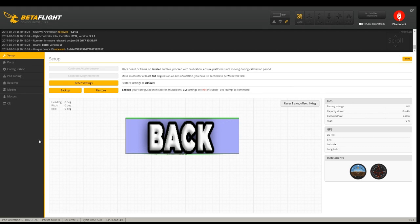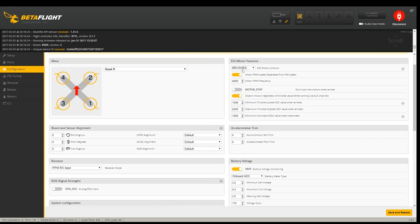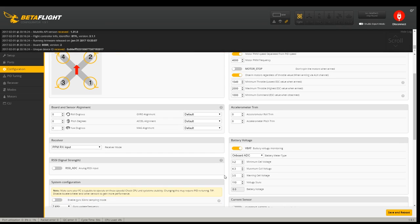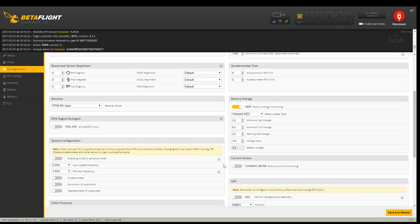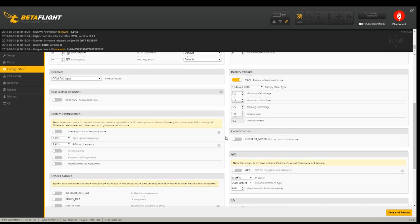So let's hop on over into the configurations first. I run brushed, obviously. Motor PWM frequency, you want that at 4000. I turn motor stop off because I like to do freestyle. I turn my motors up high enough to where they rotate at an okay speed when my throttle's all the way down. I run air mode, and I turn my minimum cell voltage down to 3.2 to try to squeeze a little bit more flight time out of the craft, because of the voltage sag.